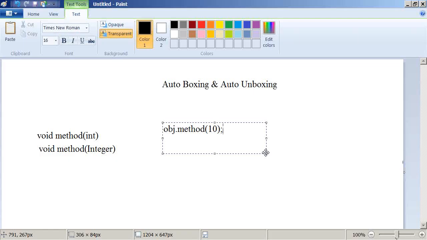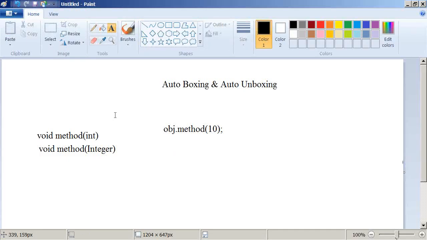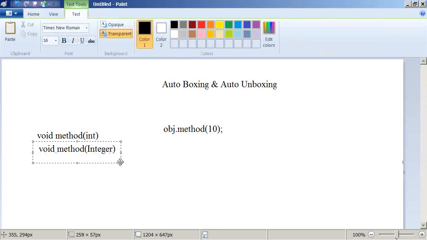So I wanted to say the data will be auto boxed to Integer type. Right? It is not Integer. It is an exact match. First preference will always be given to primitive data. If it is there, then it is int only.